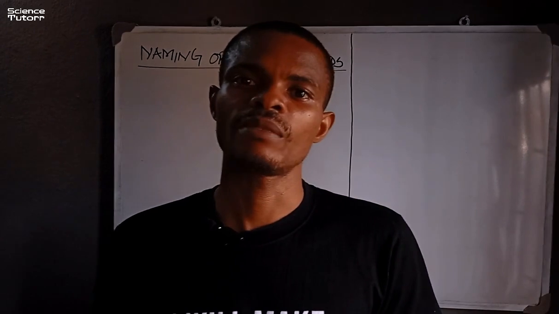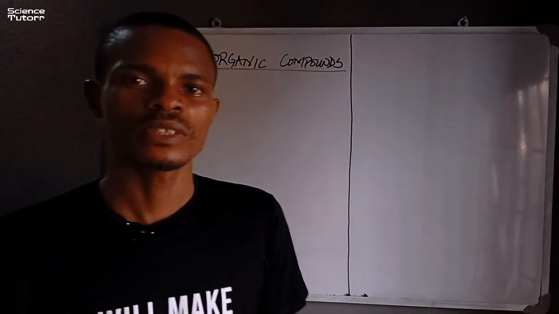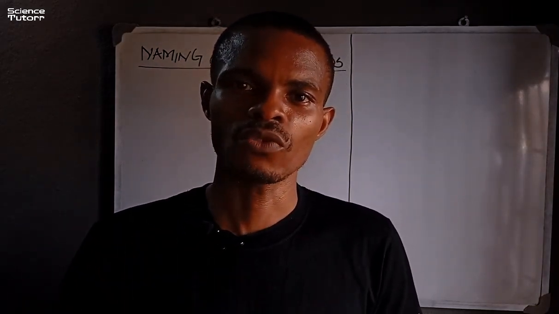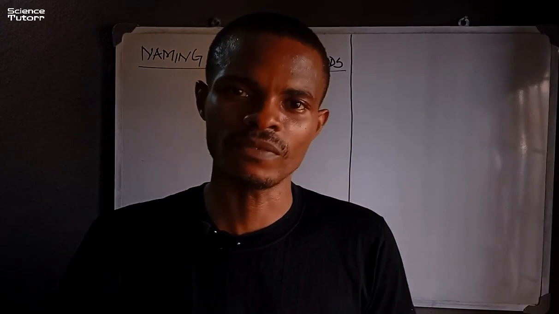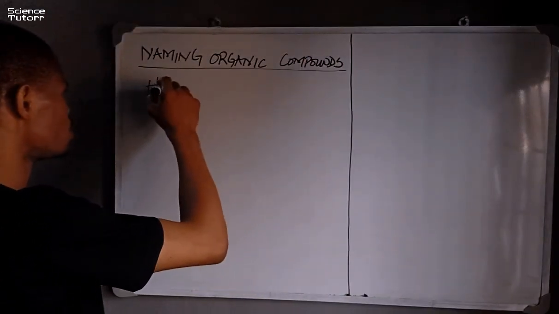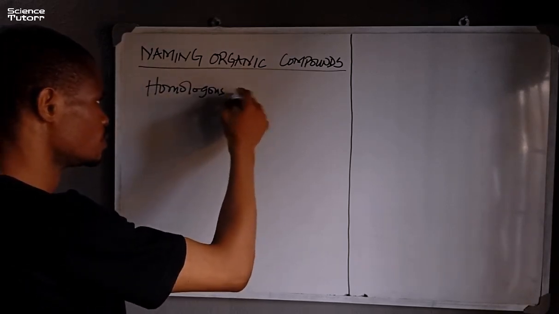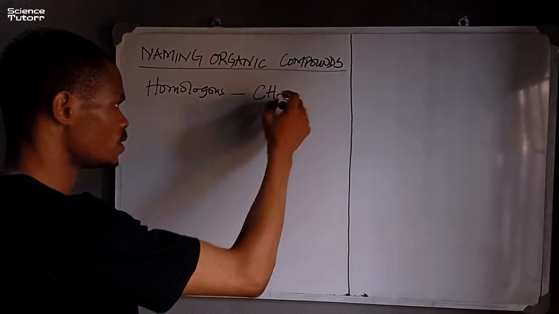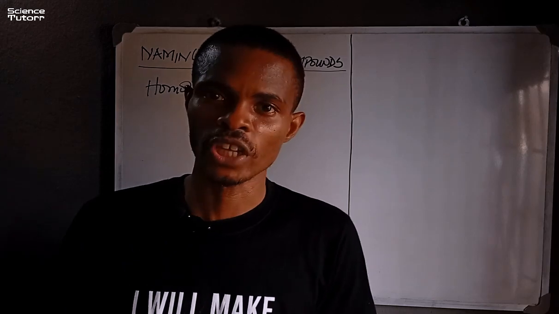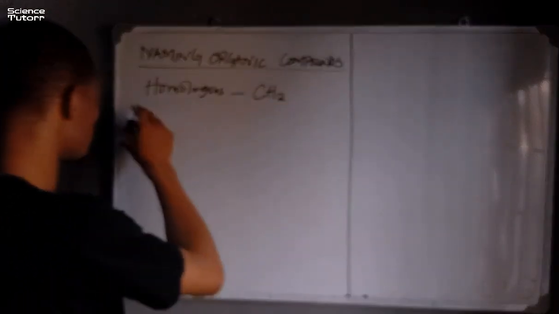Like I stated earlier, I explained the word homologous series. I said it is a series of compounds that follows a regular trend, of which successive members differ by a CH2 group. That is the meaning of homologous series, differing by a CH2 group. I have a series of homologous series. We shall begin today's section with the first one, which we call the alkanes.